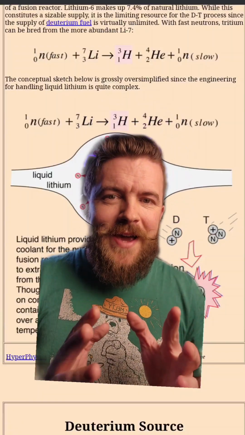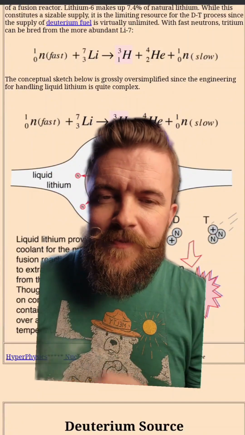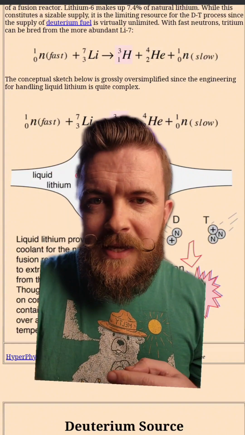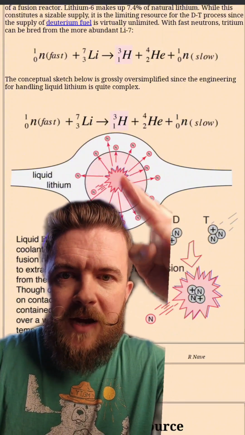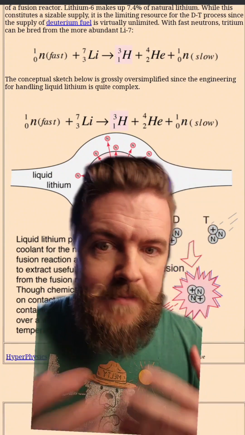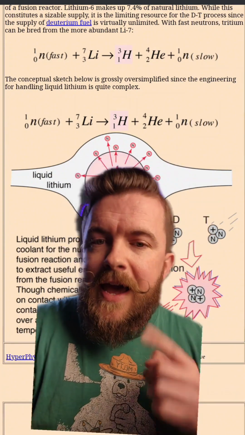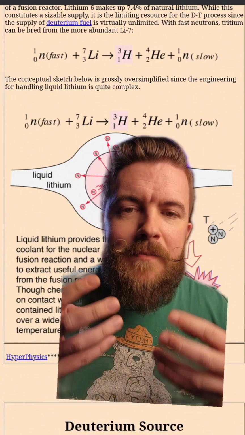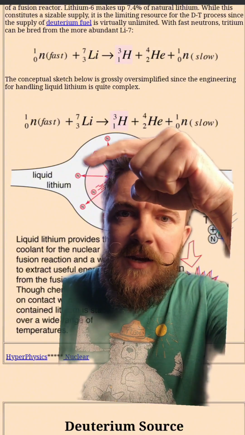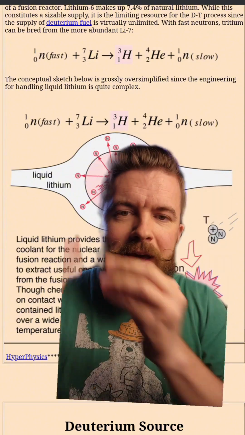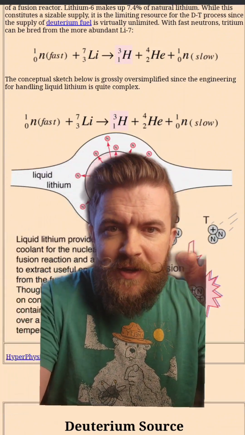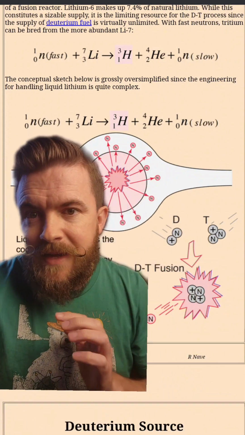But that's not the only way to create tritium from lithium. Fusion researchers have planned on doing a kind of lithium blanket that surrounds the fusion reactor. It can act as a coolant to remove that heat to be used for steam making purposes and electricity. And it doubles as a breeder blanket. So you can take those neutrons that are coming out of the fusion reaction to activate the lithium and create those tritium atoms. And then after that, all you need to do is take the tritium out of this blanket and feed it right back into that reactor.